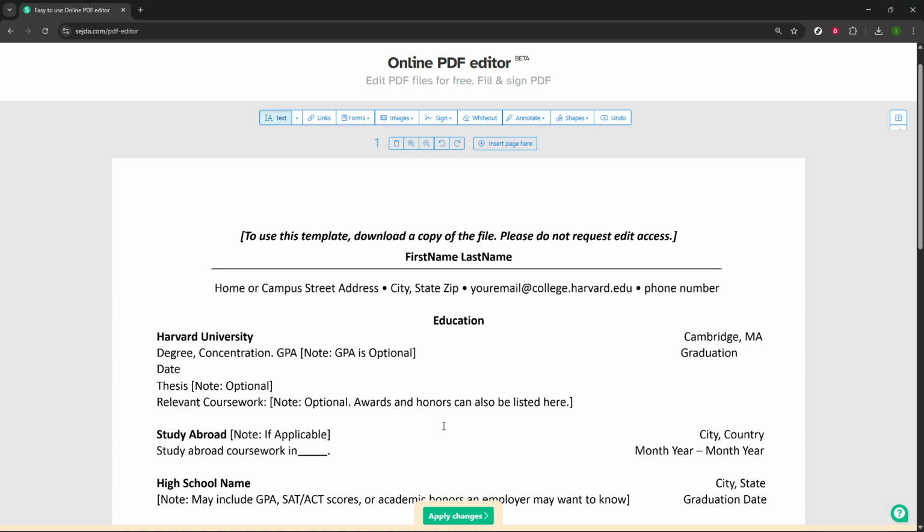To keep your original file safe, consider saving the new version with a different name so you can tell them apart easily. Before you close the page, open the downloaded file and skim through it to confirm the edits look correct and the formatting stayed intact. That's it. Simple, quick, and done right in your browser.